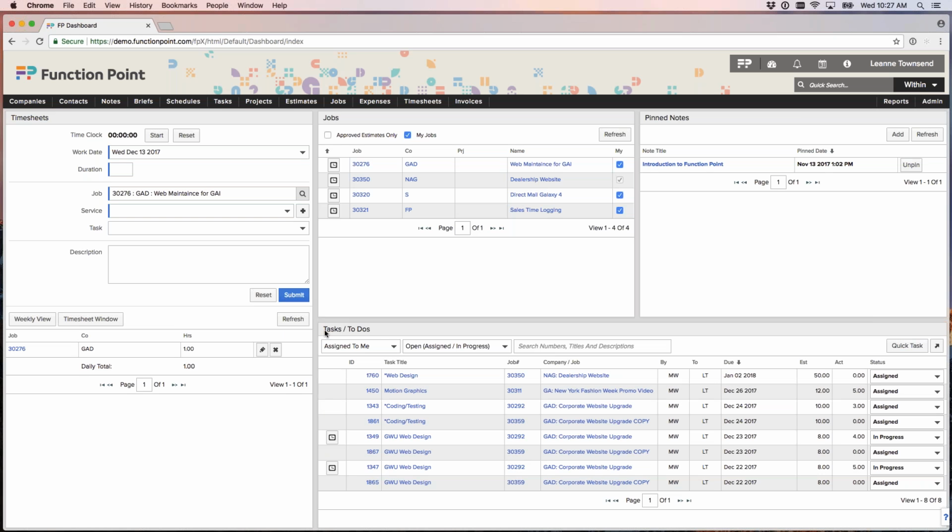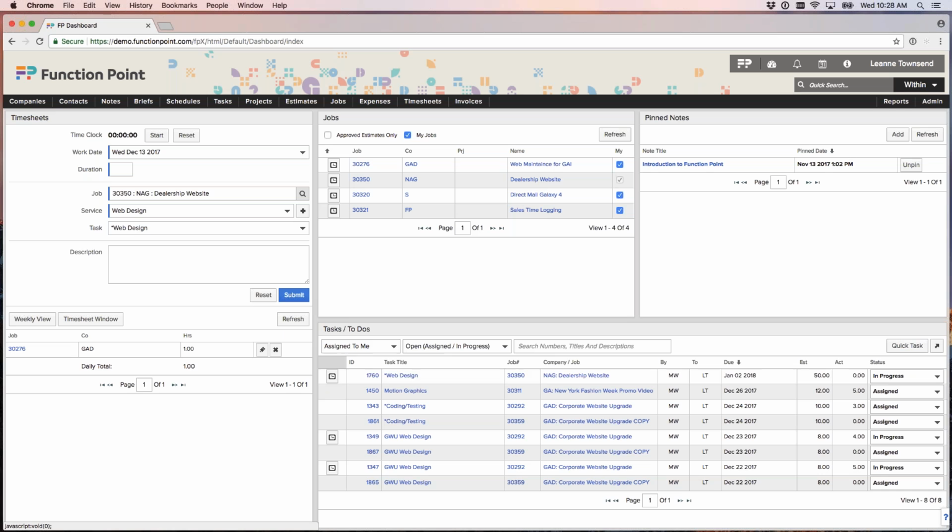If I've been assigned some tasks, and you can see here I've been assigned a bunch of tasks, and I'm ready to work on a task. So again, if I wanted to work on web design, for example, I just need to move that particular task in progress. And when I do that, it's letting the traffic manager know that I'm actually working on the task. So they might be getting some alerts now saying that I'm starting this task, if they've subscribed to say, tell me when a task I've assigned has moved to in progress.